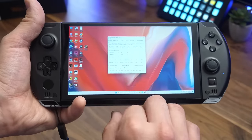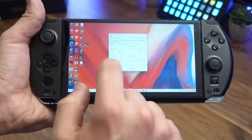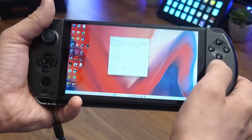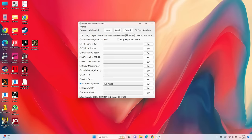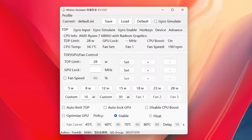Configuring the GPD Win4 is done using GPD's Motion Assist software. It's very much a love-it-or-hate-it situation — it's lightweight but bare-bones, and not explained at all. Coming from the Aya Space app and the rich UI of the Steam Deck, this app is functional but feels woefully outdated. You'll need to learn it regardless, because it's where you dial in performance, motion controls, and assign hotkeys for your most used commands. There are 7 TDP settings ranging from 5W to 28W, and they can be one-click activated. Increasing the power improves performance but decreases battery life.